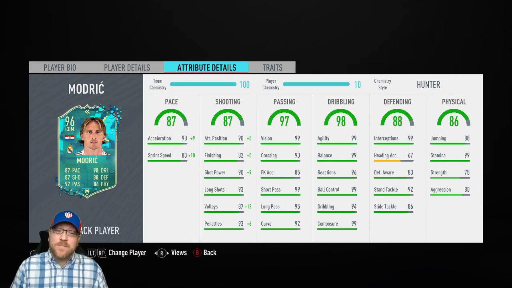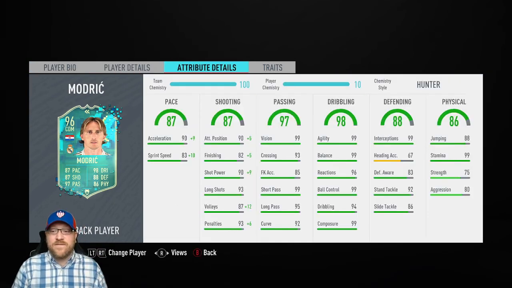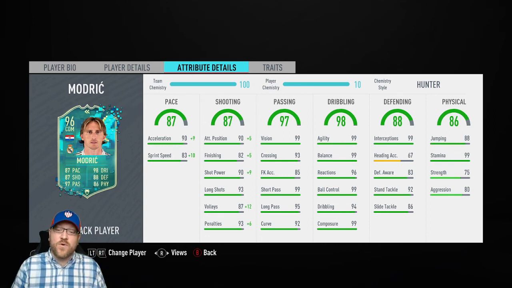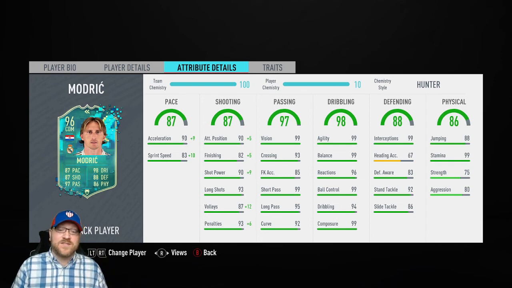I think there's a couple different ways you can play him. I've put a Hunter Kim style on him because I'm going to ask him to be my two-way CDM. I want him to get in the box, help facilitate the attack, maybe even bang in a few goals. But with his high work rates, he's still going to get back on defense. I think he has enough defending stats that you don't need to boost that, but you could also certainly put an anchor on this card, and then he would be much more defensive for you. He would still have amazing passing and dribbling, but I just really wanted to boost his pace and his shooting as high as possible to help with the attack.